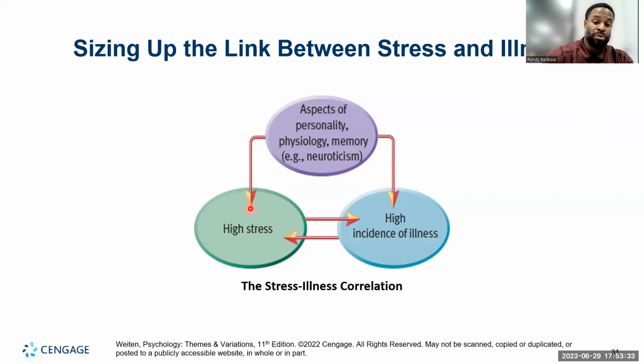Higher stress. They're irritable, right? Also, when you have a higher personality, high neuroticism, then you have a high incidence of illness, right? This is just a relationship, right? It's not saying that one causes the other, but high stress may cause high incidence, right? It suppresses that immune system. But again, the mediating factor is our personality type, right?